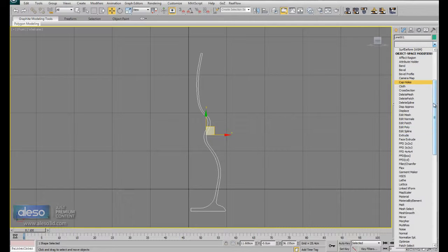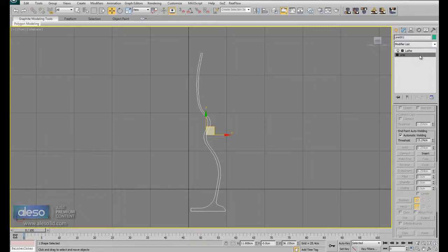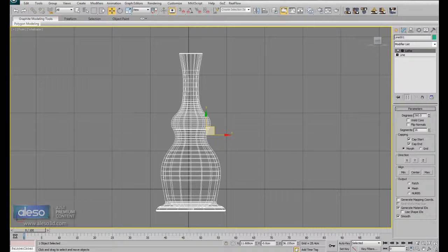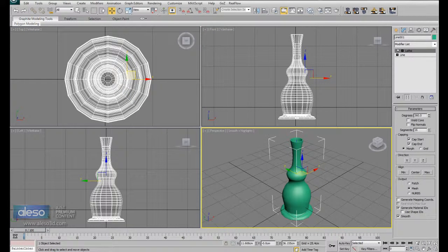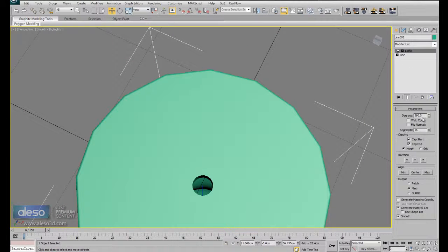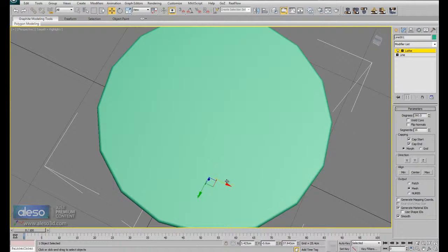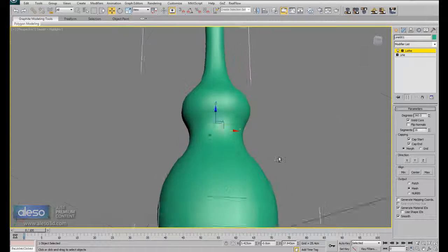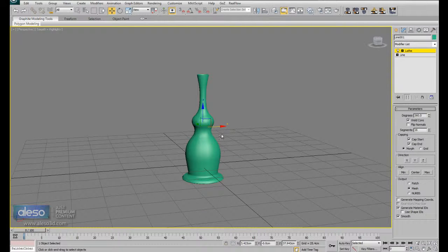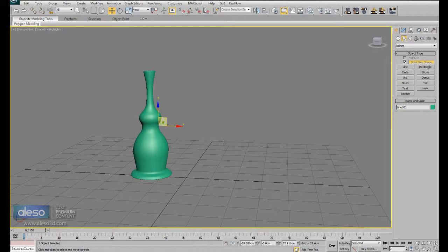Now go to modifier list and select lathe and align to min. If I go down, I will see this is open. You have to click here when this is yellow, move to your right, select weld core and we are done. You see, it's pretty easy. You can create nice shapes with this option.